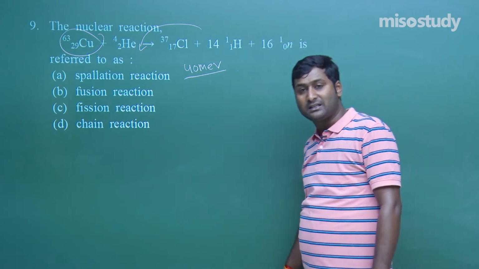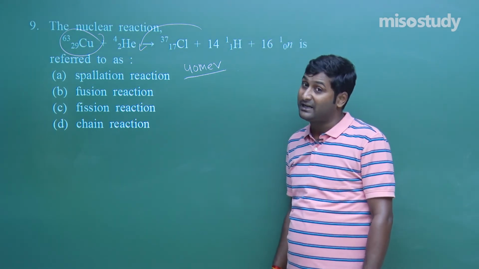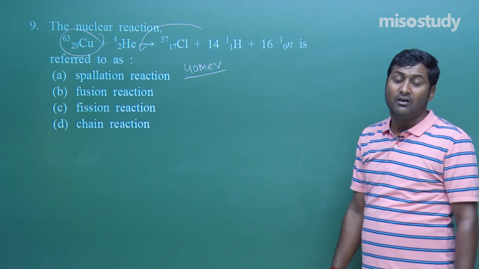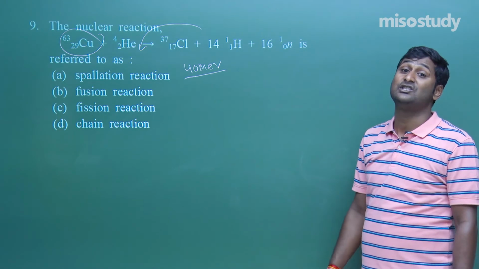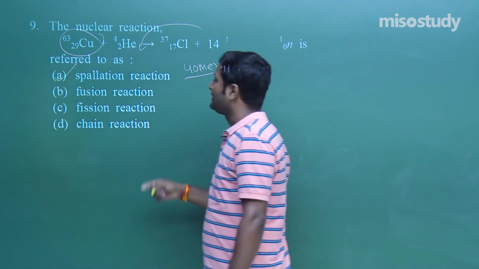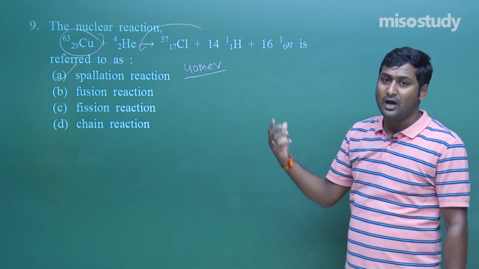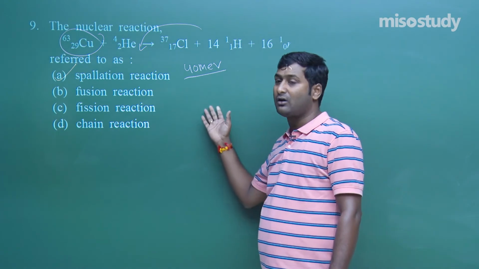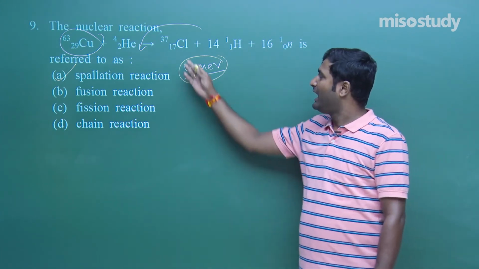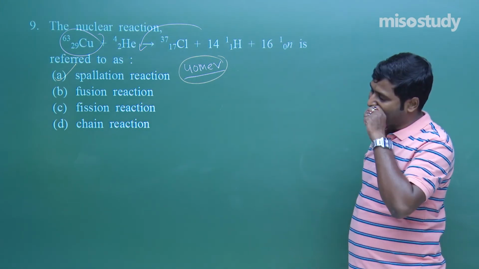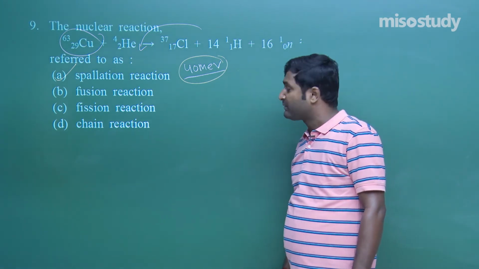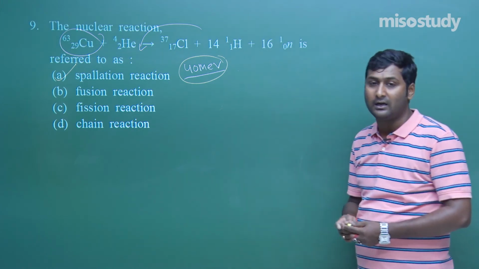First one is projectile capture reaction, second one is particle reaction, third one is spallation reaction, fourth one is fission reaction, fifth one is fusion reaction, and the last one is chain reaction. So in this case, this reaction is known as spallation. The nuclear reaction which is initiated by a projectile having around 40 mega electron volt energy, where the bigger nucleus is converted to smaller ones. But this is not, my friend, a fusion reaction, this is spallation, so don't get confused.